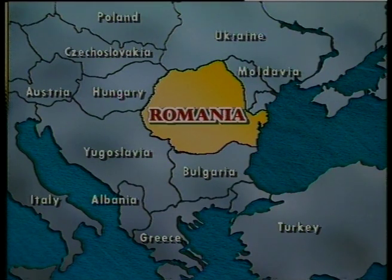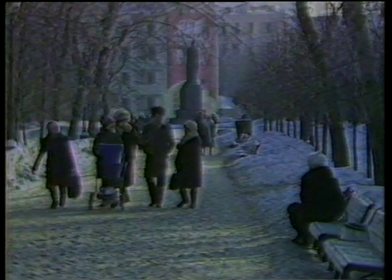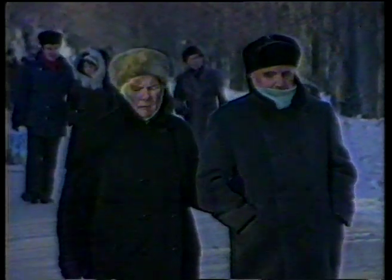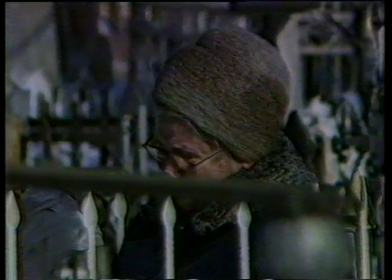Romania is a small country on the edge of the Black Sea, flanked by Russia, Yugoslavia and Bulgaria. Its 23 million people are thought to be some of the poorest in the communist bloc, a country where simple things like hot water and fresh fruit are regarded as luxuries. Daniela and Ion are reluctant to criticise their homeland, but are quick to compliment their adopted country.